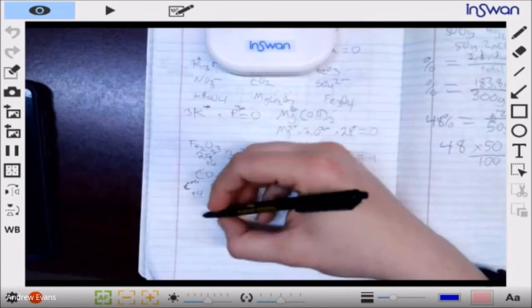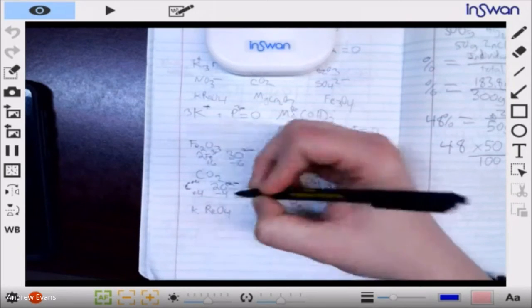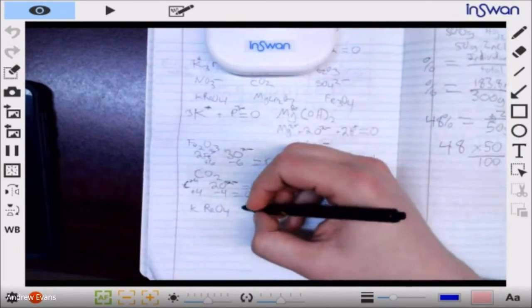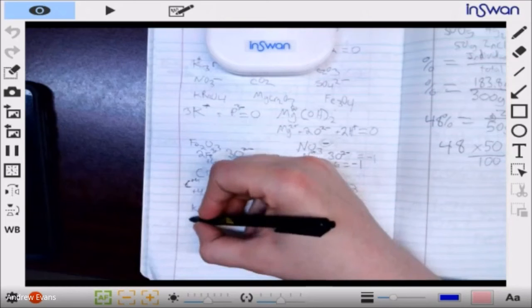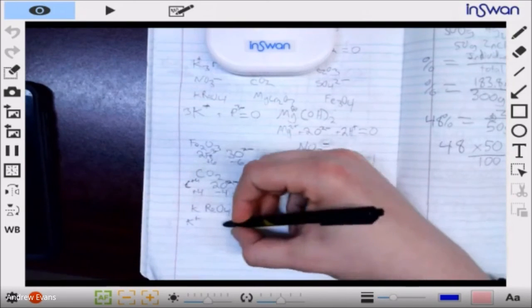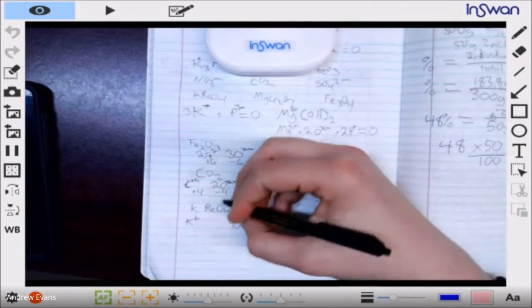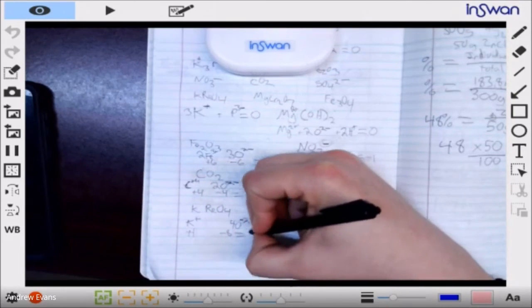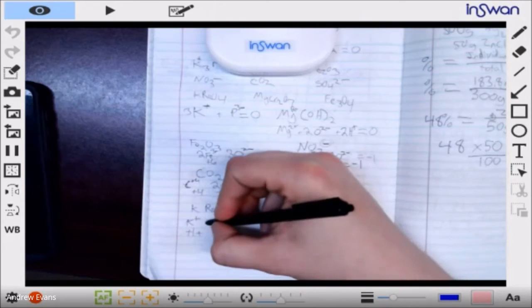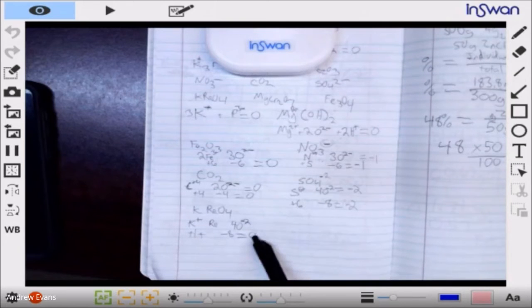Moving on, this one is a combination of stuff. We're just getting more complicated molecules, but it really isn't any more complicated. This just made it neutral. So we have 1 potassium. Potassium is +1. We have 4 oxygens. Oxygen are each -2. So far we have +1, we have -8, and this has to add up to 0. So in that case, +1 -8, the net result so far is -7.